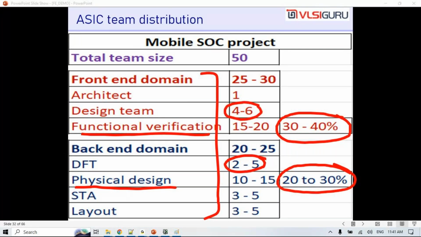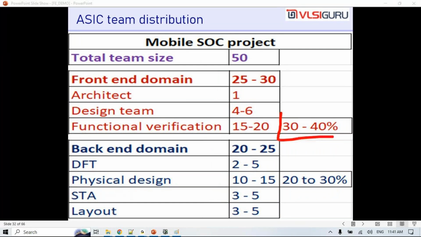This probably gives you an idea of how much importance is given to verification. Verification is given a lot of importance in a company because you want to make sure that your chip doesn't have any bugs. You may ask, how can we work with only 4 to 5 people doing the whole design work? It is possible because companies buy the IPs. Let's say I want to construct a house. I don't grow a tree and then make wood out of it.